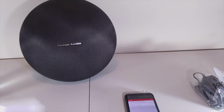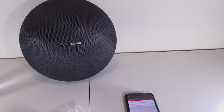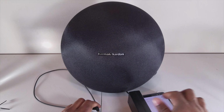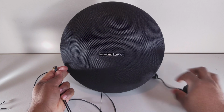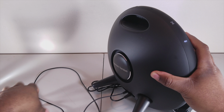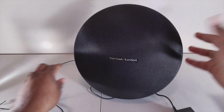Matter of fact, let's try plugging it up. We didn't try plugging it up. So give me one second. Okay, y'all. Not only do I have it plugged up, I was actually able to find an aux cable. We're going to pick a different song, something a little more bass heavy, and try this again. Because so far, I'm not blown away. And again, the speaker's only like $100-something. I'm happy that I never paid that $400 that they was trying to get me to pay the first time.